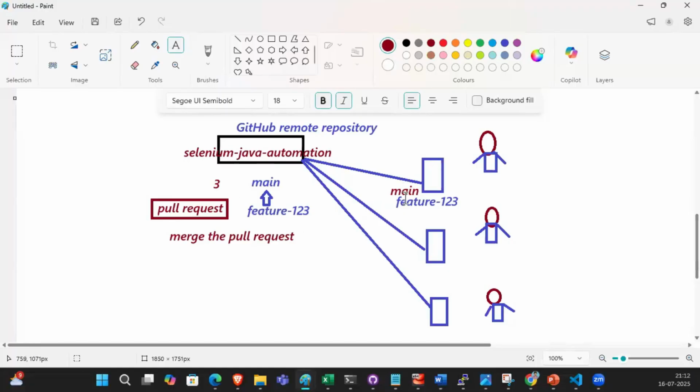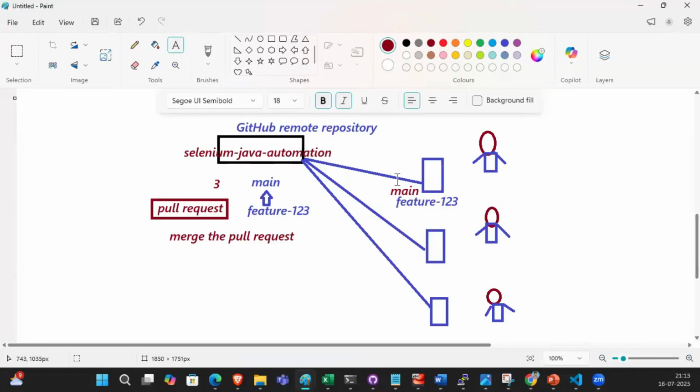But our code is in the feature branch, right? But the main branch is having the code or not in the local? Our remote main has the three test cases. So what can you do? Whatever test case you ran, you can merge from feature to main.